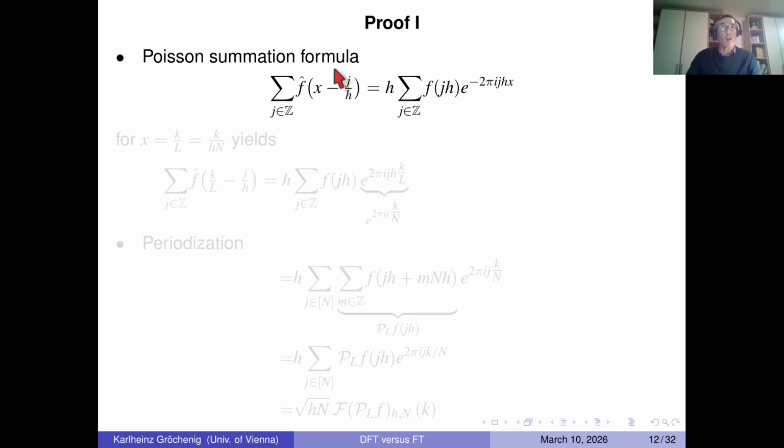The Poisson summation formula says the periodization of a function can be expressed by a Fourier series, when you use the evaluation of the Fourier transform as coefficients. I write this for the periodization of the Fourier transform. Its Fourier transform is f with a reflection. So this is the Poisson summation formula. Here we have period 1 over h, and here we have a Fourier series. The period is also 1 over h, and that's the correct normalization.